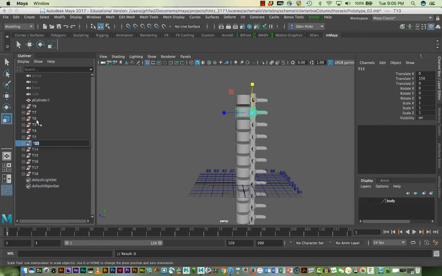Whoops, I missed something. Let's see, 6, 5, 4. Whoops, this should be 3. When we go to attach these vertebrae to a rig, it's critical that we have them numbered accurately, because I'm going to have to make sure the joints match the perfect vertebral level.